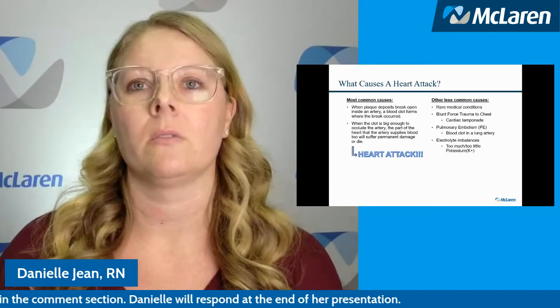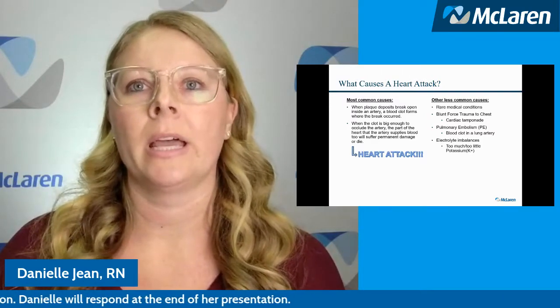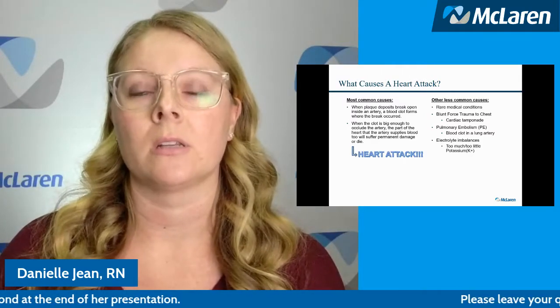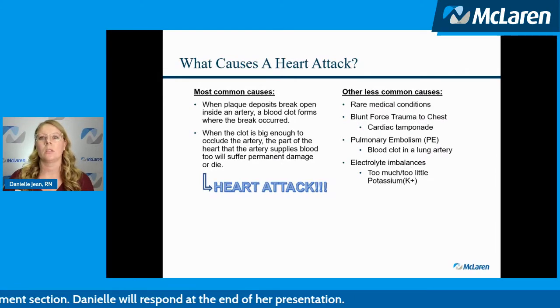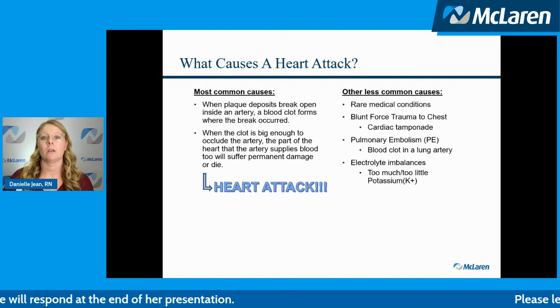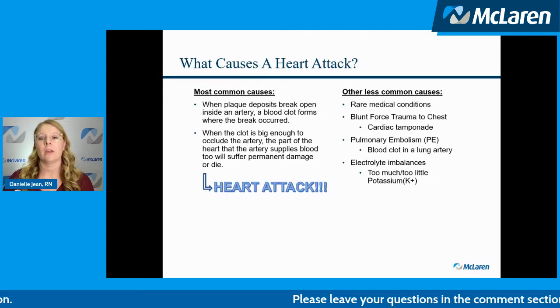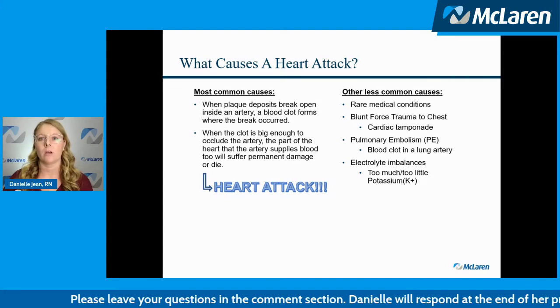So what are the causes of a heart attack? There's many causes of heart attacks. Like I stated previously, plaque buildup and inflammation of the arteries are the two most common. And how that works is plaque builds up over time and eventually it will break apart inside the artery. Where that break occurs, the stickiness of the plaque causes other blood cells to stick to it, and it will continue to build until it is large enough that it occludes blood flow from that artery. And the part of the heart that is supplied by that artery will suffer permanent damage or die. Essentially, you'll have a heart attack.